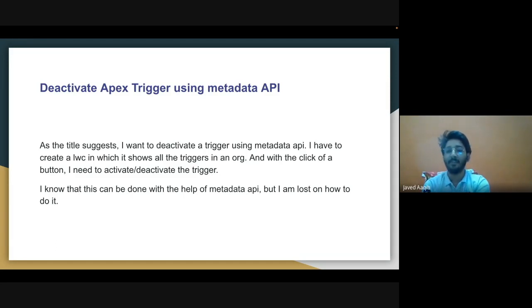But now I was skeptical whether we have any field called active or inactive for an Apex trigger using the metadata API. I'm not aware of that. If you do have that, then your solution is straightforward, but what Nirali and I suggested is a workaround. Are you sure there is a field for all Apex triggers as active or inactive? Yeah, there is a check field, but I don't know if we can access it in the metadata API or not. Okay, fine. I'll check that later after this. Thank you.